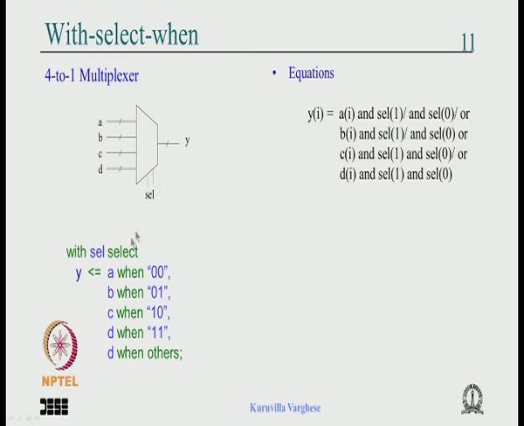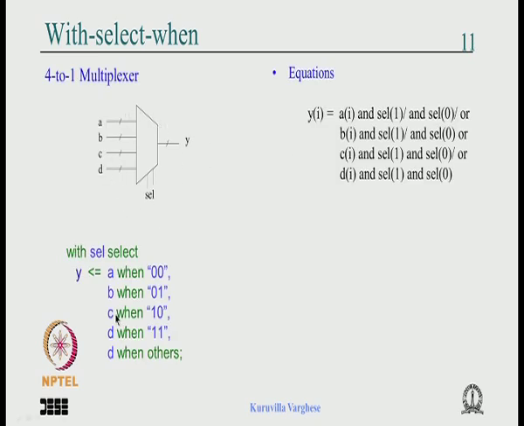So the natural choice is the select signal of the multiplexer. For various combinations 0 0, 0 1, 1 0, 1 1, Y is A, B, C, D, like 0, 1, 2, 3, and the equation is like this: select 1 bar and select 0 bar and A, or, and so on. So each one is a min term, and I am showing only Y i, because for a bus, whether it is 4-bit or 8-bit, the equations are exactly similar for each bit of it, because it goes through the same type of AND-OR structure.